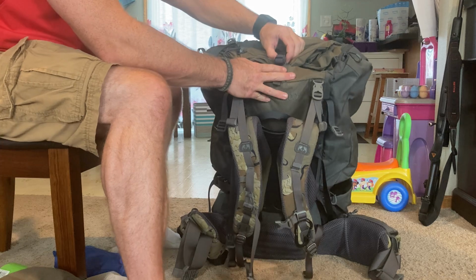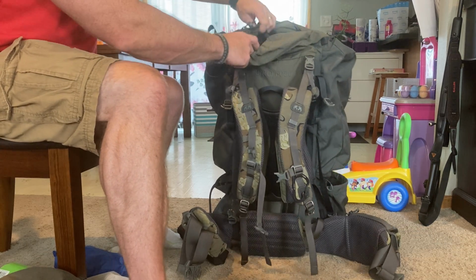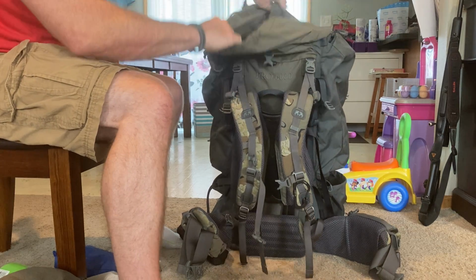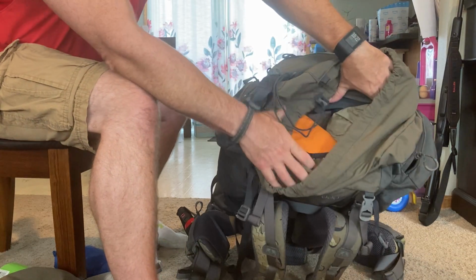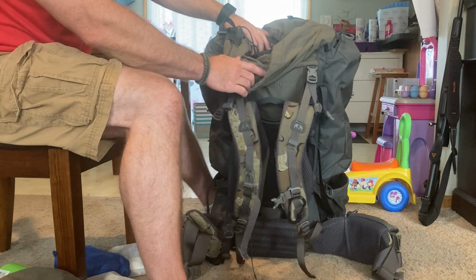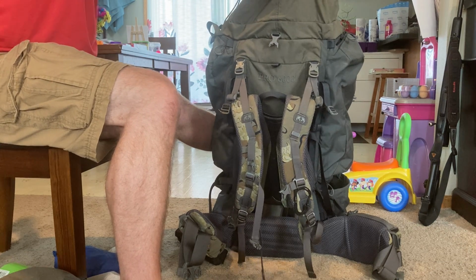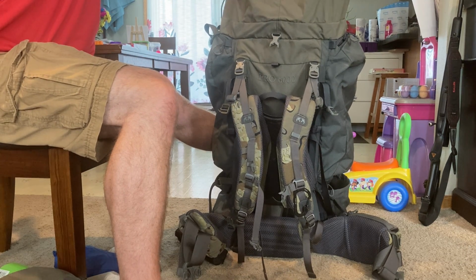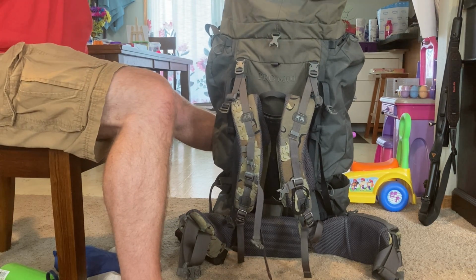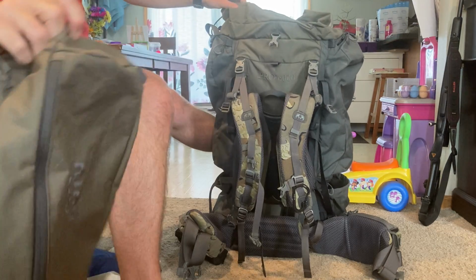All right, so this bag, like any traditional pack, is a top loader if you want it to be. So you can obviously see down in there, I've got a bunch of stuff in the bag just to show you volume, but we'll go over that in a little bit. But again, you've got this snow shroud, as I call it, or this extendable shroud. You can fill the bag all the way up to the top of this. Throw the lid on top, and everything is nice and covered and protected.